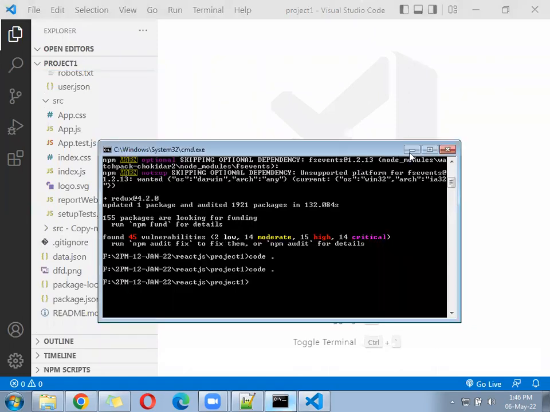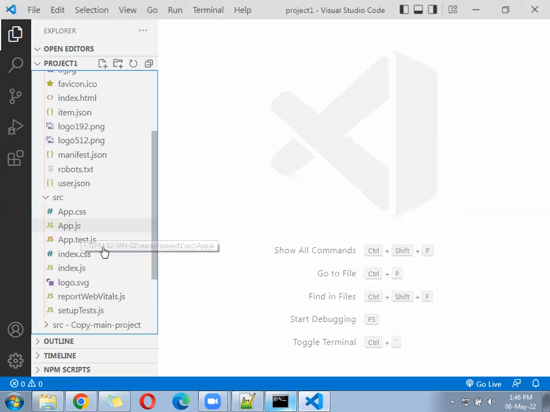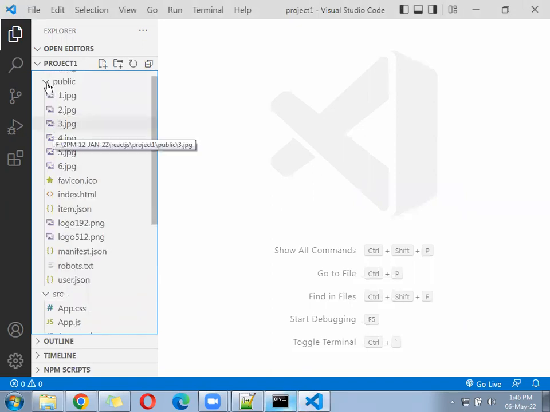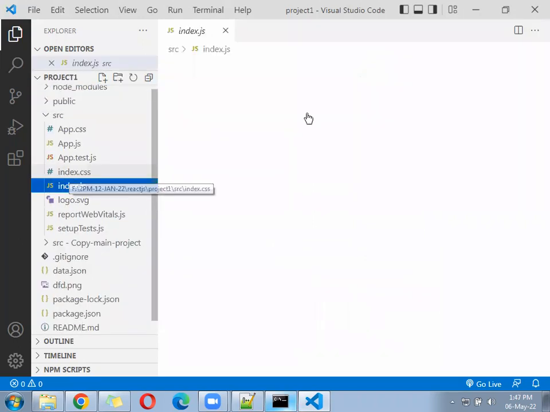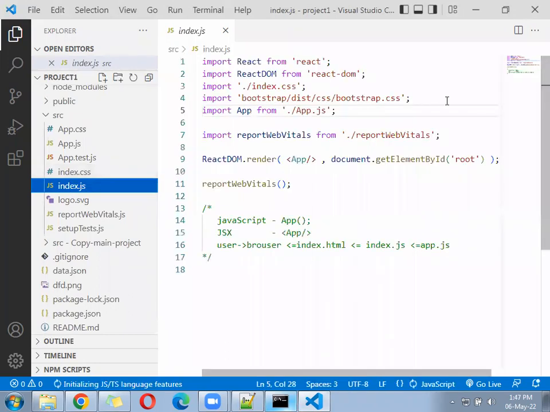Now come to your app.js file. I have here some old files from the previous component; it's a copy of the project file I have taken. In the index.js file, you can call bootstrap and other stuff.